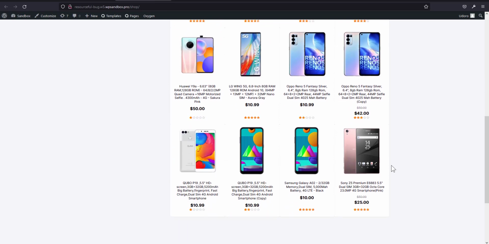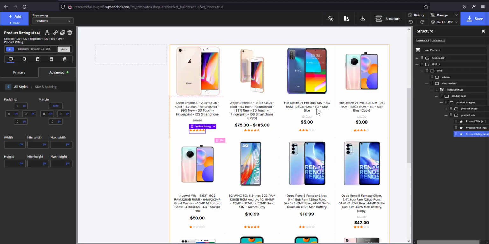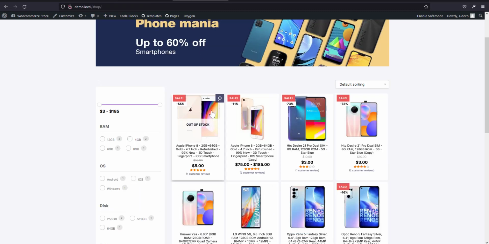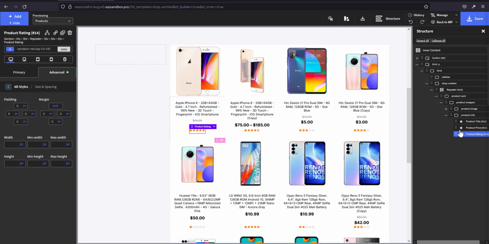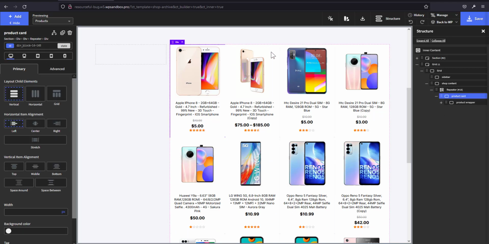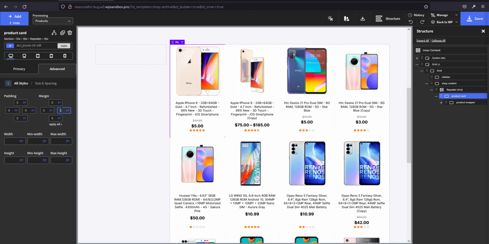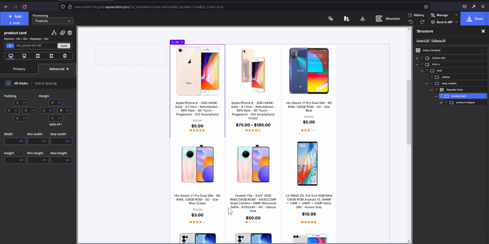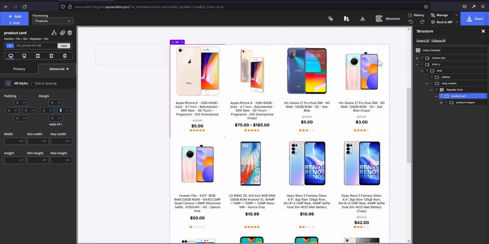All right, so everything is perfectly aligned. Now the next thing we're going to do is to give it some spacing. That's usually the tricky part, especially if you've set this to 25% the way I've done by using that 1/4 class. Sometimes you want to give it maybe a margin right, let's say 4 pixel. It's going to push these other ones down, and no matter what you do, it's going to push it all the way down. Because you've already given it a width of 25%, there is no room for any more space.